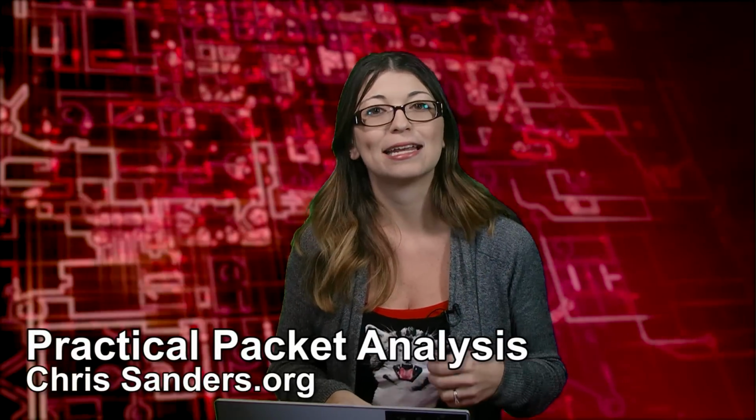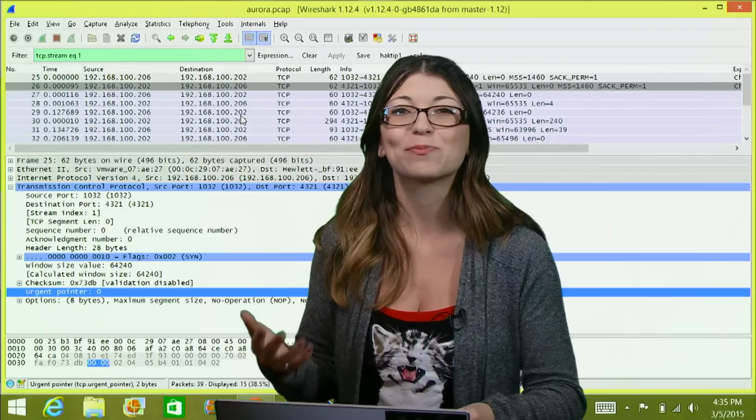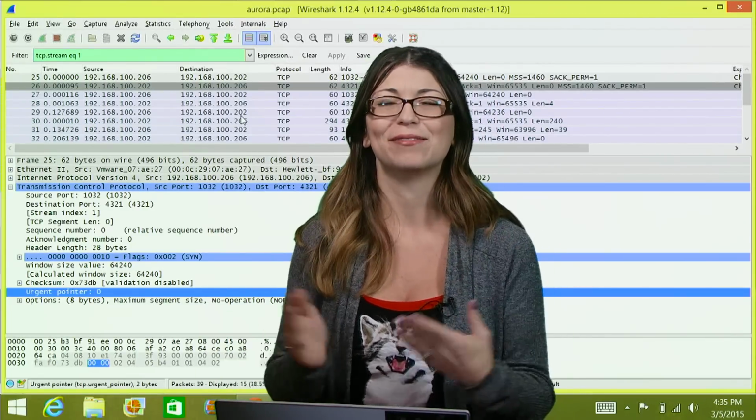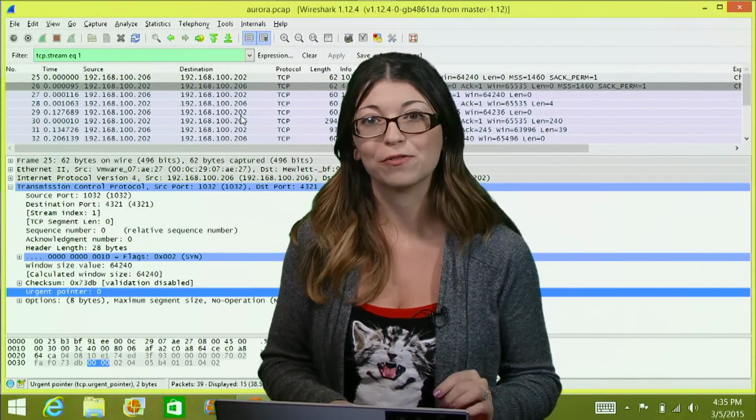The example that I'm going to be sharing is from the Practical Packet Analysis book by Chris Sanders about Wireshark. This packet capture shows what happens when a user visits a really malicious site that's using a bad version of Internet Explorer. This malicious problem was called Aurora. It was back from, I believe, 2010. What it's doing is called spear phishing.